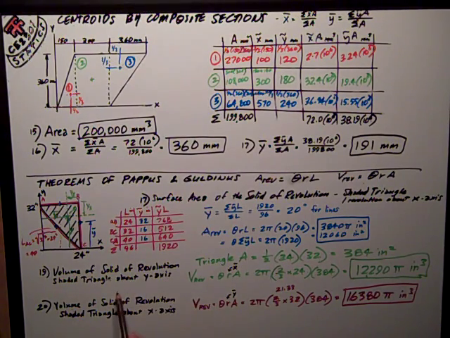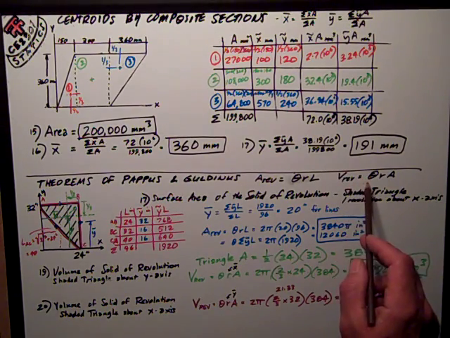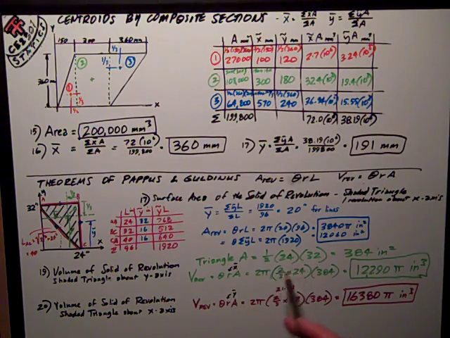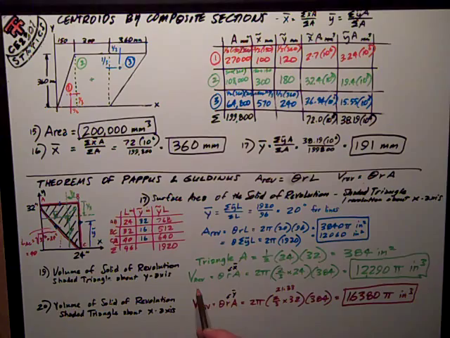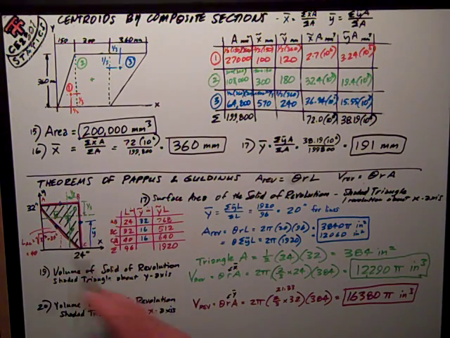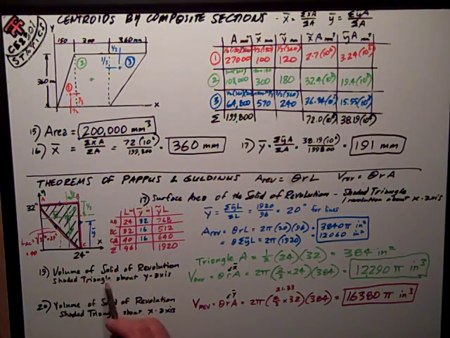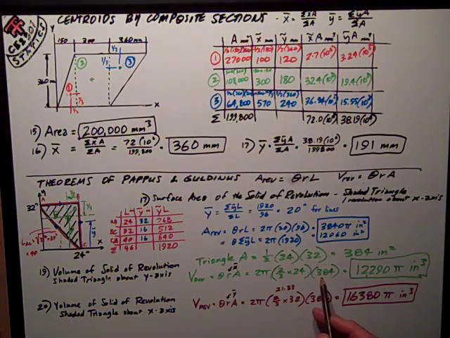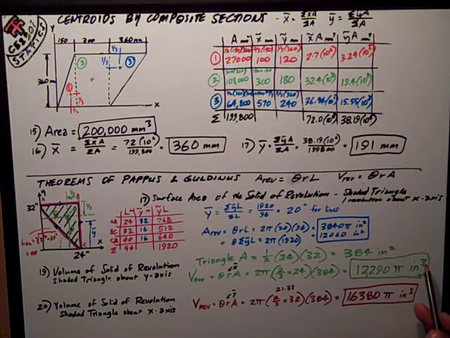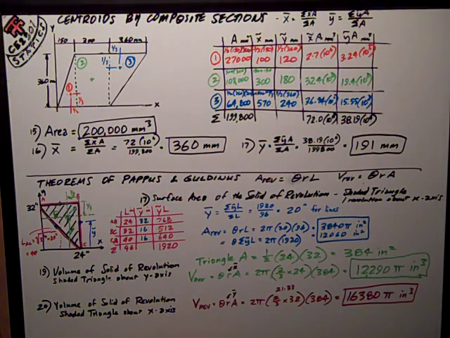Finally, let's do the volumes of solid of revolution of the shaded triangle about the y-axis first. And I'll go up to my calculation. The volume of revolution is theta r-A. So I need the area of this solid, of this triangle. So the triangle's area is easy to calculate: one-half base times height, 384 inches squared. So the volume of revolution is theta r. This is r. I'm revolving about the y-axis, so I need my x-bar distance, the centroid of that triangle. So r is two-thirds of its width, or its base length is 24. So two-thirds of 24 times the area of 384 that I got up here is 12,290. I would report it three significant digits, 12,300π inches to the third. And once again, I have a length times an area, so I do have inches to the cube, which is good, because it's a volume.